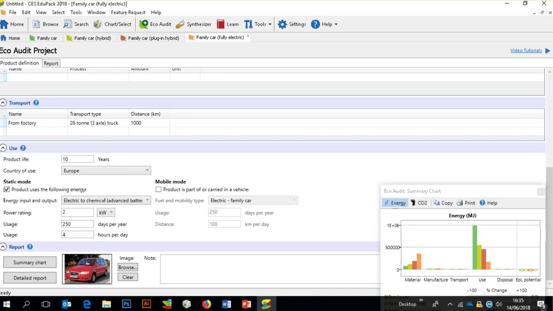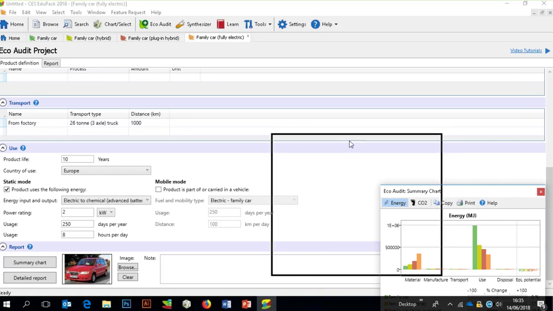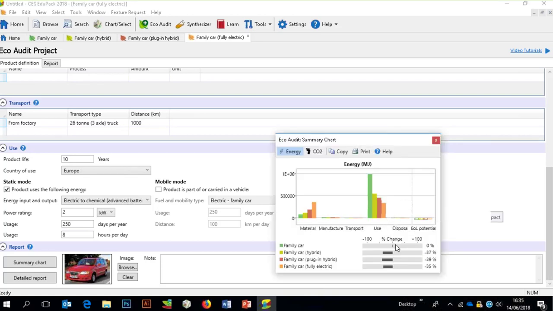Now to reach a range of 100 kilometers, I'm simply going to double the charging here, so that's a very rough estimate, but thinking that we have a 2 kilowatt facility at home, we should be able to reach 100 kilometers of range by putting in an 8-hour charge there. And we see in this case that the energy consumption goes up a little bit compared to using the mobile mode here, and that's because it includes the energy losses here in the charging procedure.